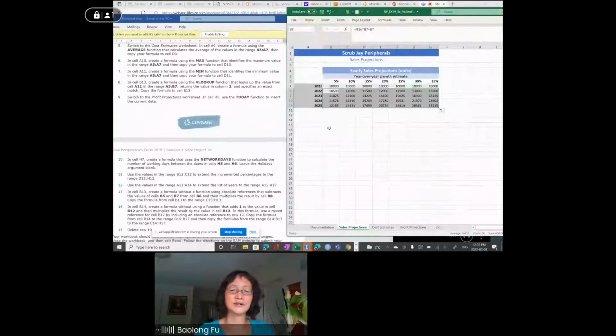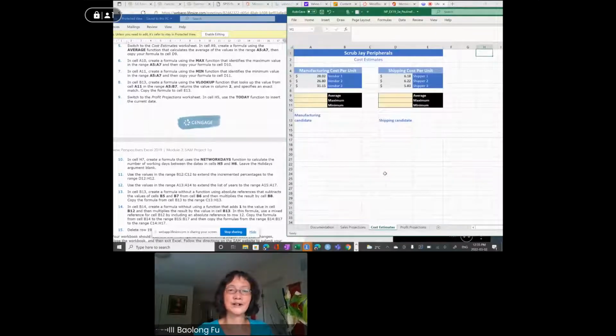Step 5, switch to the cost estimate sheet. In cell A9, create a formula using AVERAGE to calculate the average of the values in cells A5 to A7. Equal AVERAGE, select A5 to A7, enter.